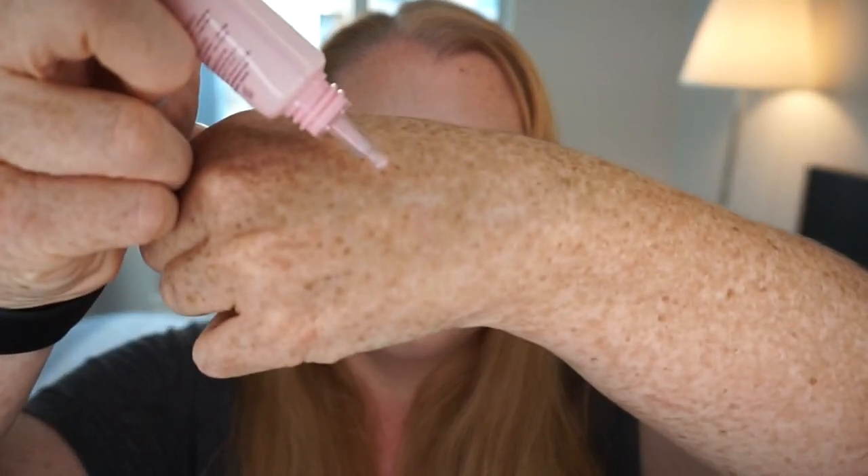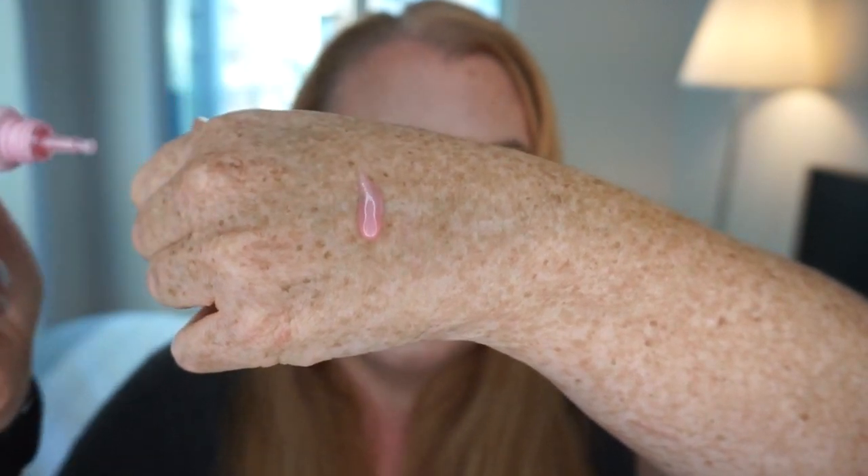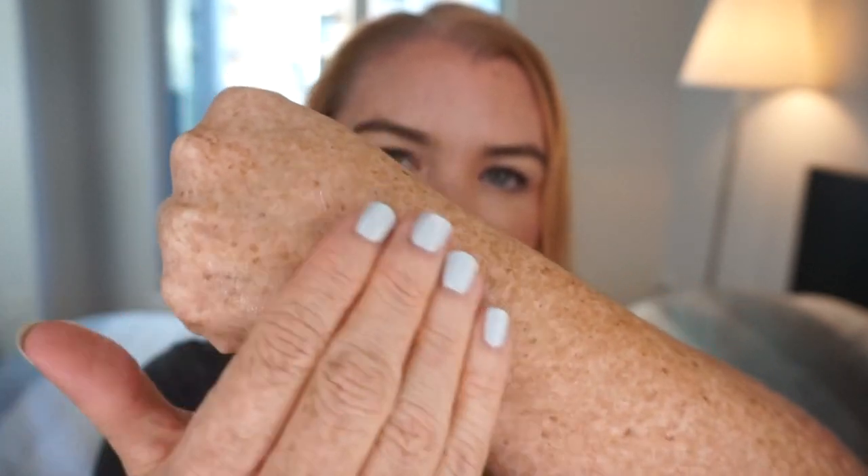When I first saw this face oil, I was a little concerned about using it as a skincare product, and I will show you why. When I dispense it, that is not the color necessarily that I want my skincare to be — that pink right there. There are ingredients in there to make it that color and look more pleasing. I prefer if there aren't any artificial or unnecessary colors or fragrance in my skincare. But somebody in the comments mentioned mixing this into foundation, and I have been doing that. So this review is going to talk about using it as a mix-in for your foundation.